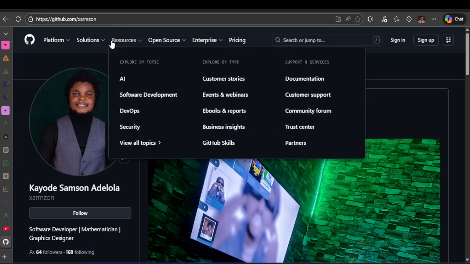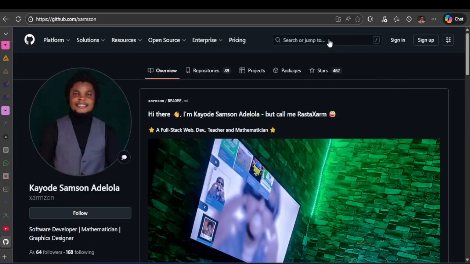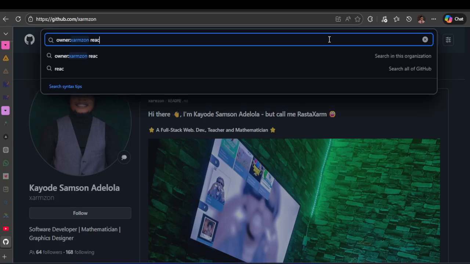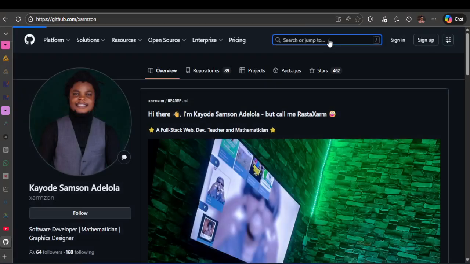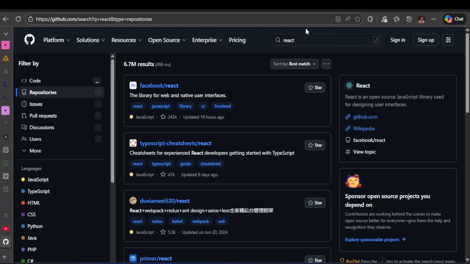And GitHub is where we normally save all this info. For example, here now, you can always come here and just search for it. So if I search for React now, it will show you all the stuff that people have put here. Can you see? React is coming from Facebook like that. But that doesn't mean that's the only thing.